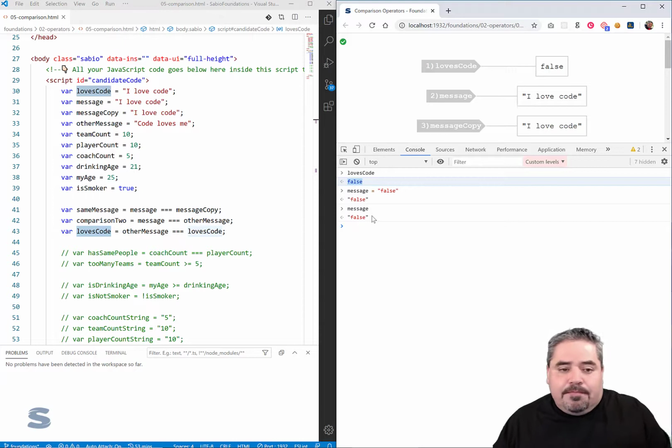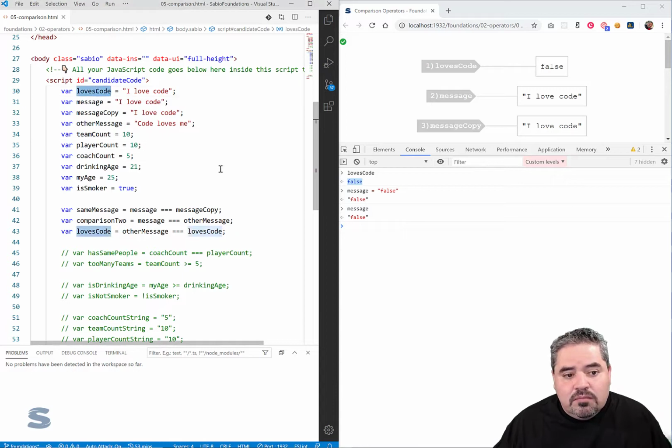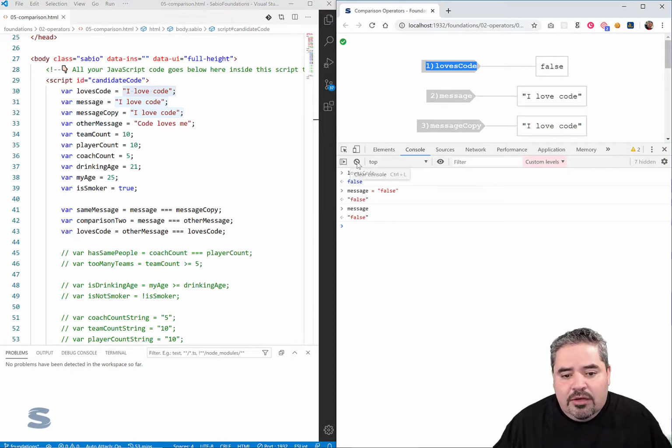Back to JavaScript. JavaScript is not a strongly typed language where the variables, when declared and defined, are declared and defined to be a specific data type. JavaScript is a different type of language where the variables that you declare can change in type. Not only can they change in value, that's what variables are for, to change values potentially, but in JavaScript, you can actually take one variable here, loves code. It started out as a string, and I ended up changing it to a Boolean, right? I can do this. Let me hit clear.